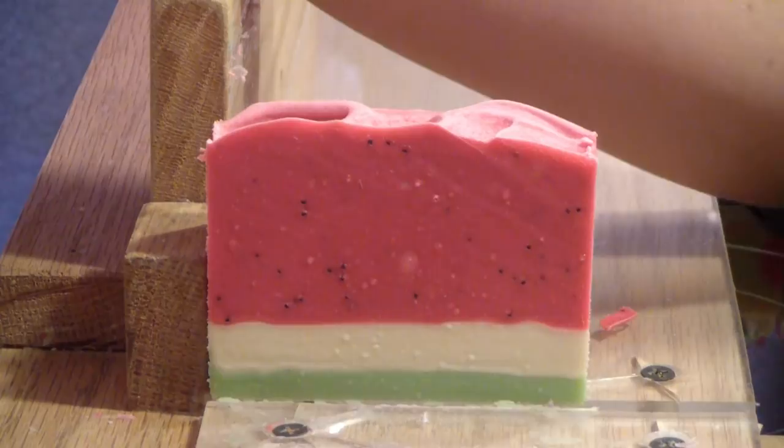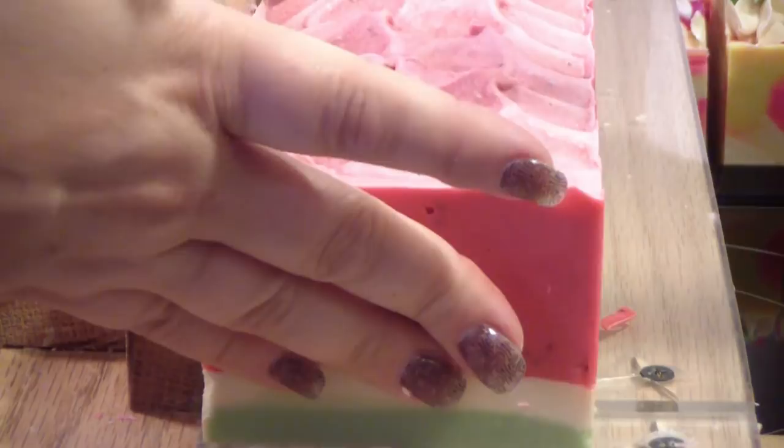Next is the cake. I want some cake. You don't want none of that cake.